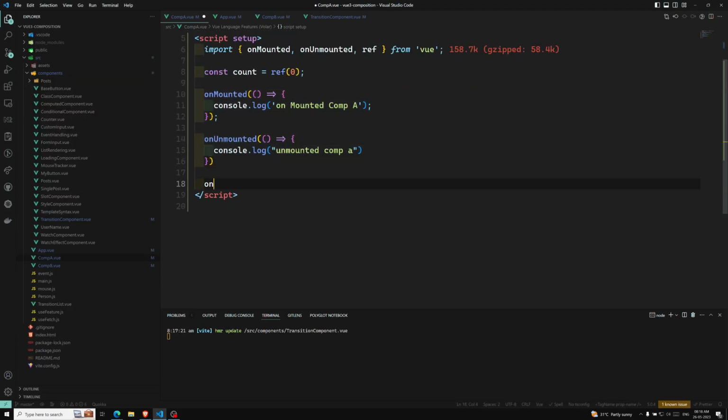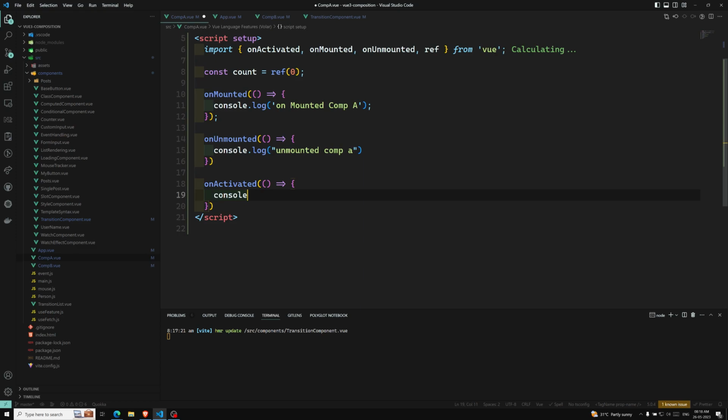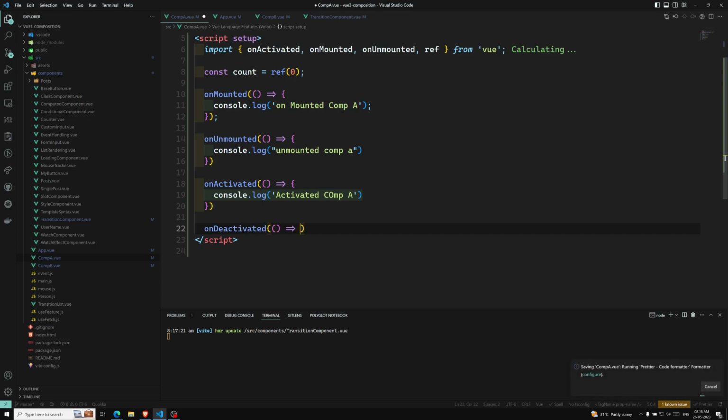So here I can use onActivated, console.log activated component A, and another one is onDeactivated. Remember that these hooks will fire only when the component is inside keep alive.